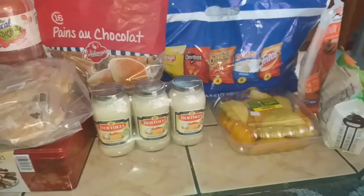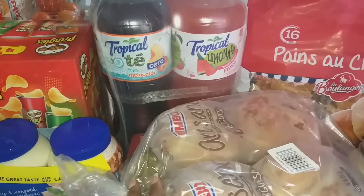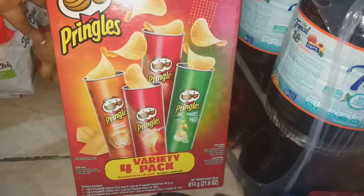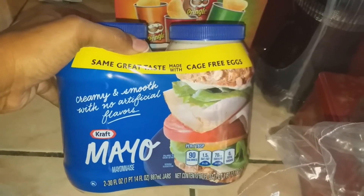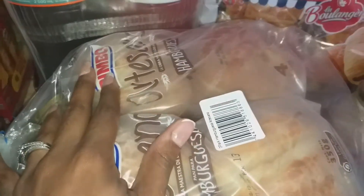Everything right here is from Costco. First thing that's not actually from Costco is this mat — I got this at the hardware store. But at Costco, which is Pricemart for us, a Costco affiliate, I picked up some Pringles just to have on hand — this is the four variety pack. I got some mayonnaise; that's mainly what I needed to get, mayonnaise and almond milk. They did not have this in stock the last time I went.